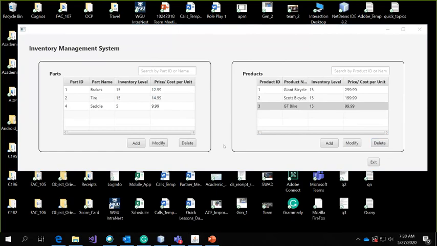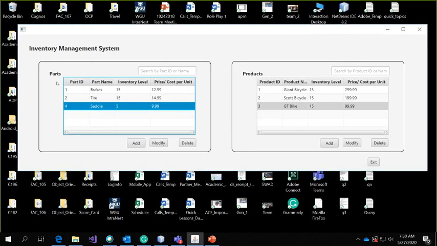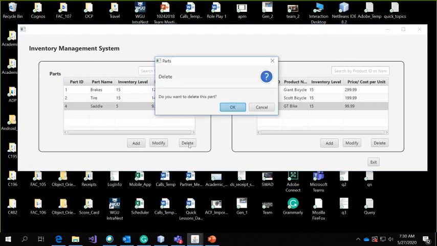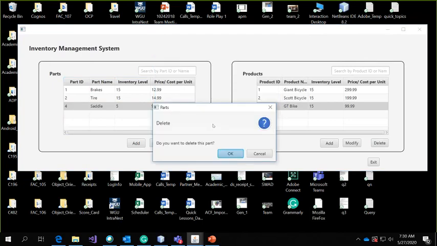Okay, so the last check applies to all the menus because they all have some type of delete or remove functionality. It states that when you delete or remove an item, you should have a confirmation dialog box confirming if you want to delete or remove that item. Over here we have parts. You can select the part, and when you hit delete, you can see I always get this confirmation box pop up, checking to see if I want to remove that item. So that's what that means, and I'll just hit cancel.